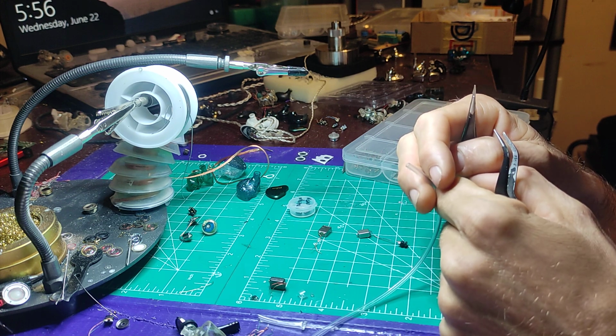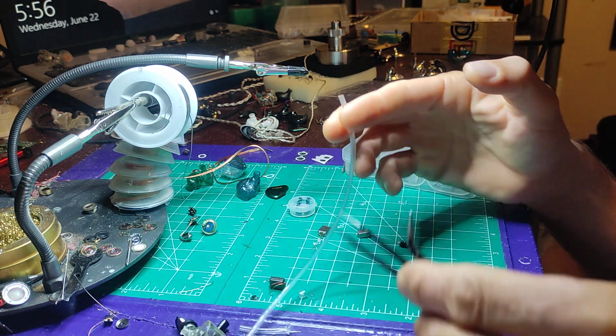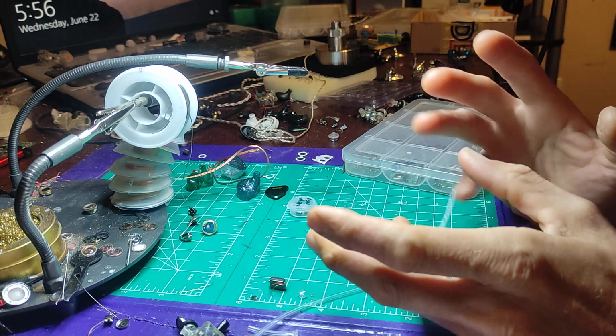Any other hints or tips? No, I mean, that's pretty much it. That's one of the difficulties of getting around when you're making IEMs.